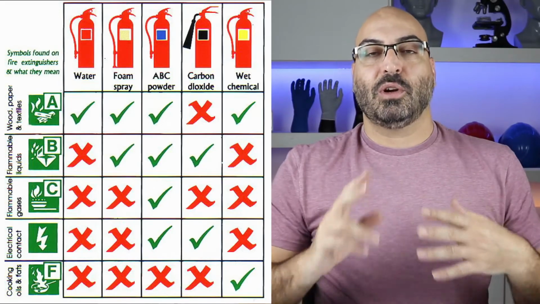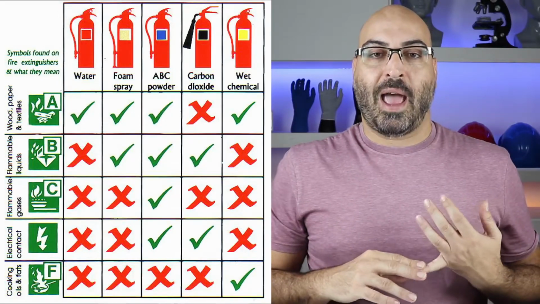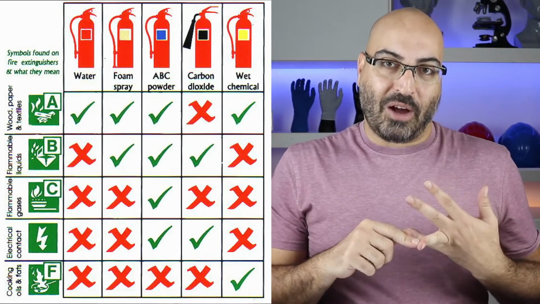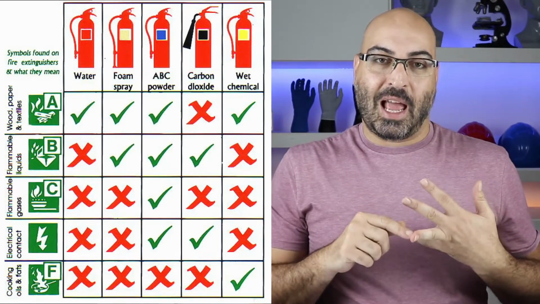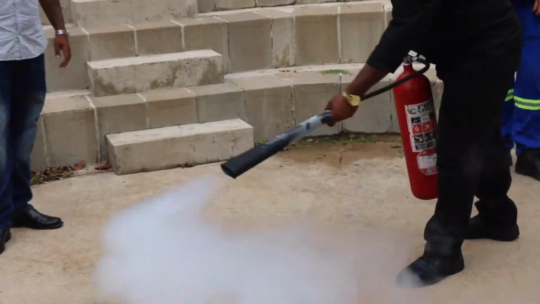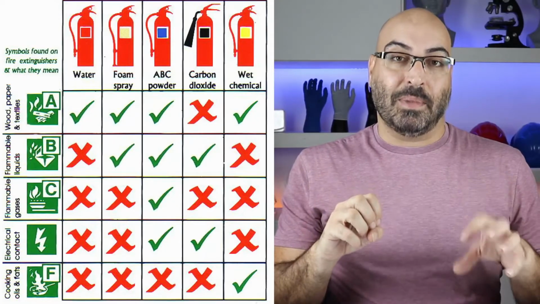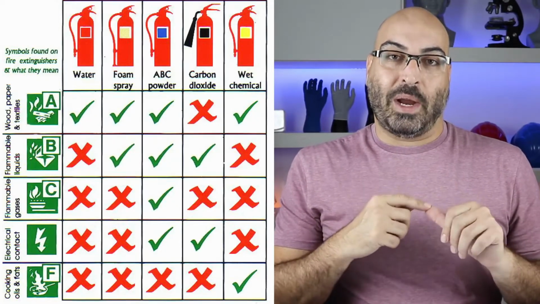For the different types of fire extinguishers, there are basically 5 main types, and 2 of those have specialization. So you have the carbon dioxide, then the dry powder, which is standard or specialized. There's foam, and then there's water. There are 2 types of water, depending on the nozzle: they have the spray, and then they have the mist. And then there's the wet chemical.